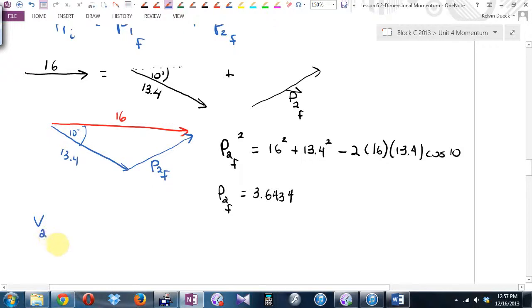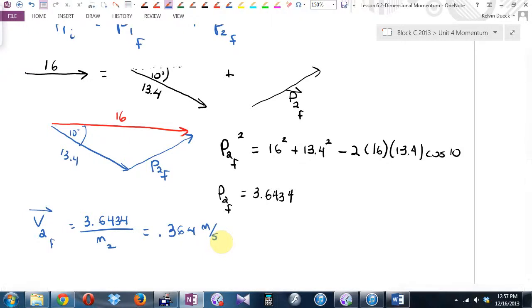Okay, so the velocity of object 2 final is going to be 3. Let's write it in our notes, though, so we know what we did. Divided by mass 2 there, and you will clue in that that's a 10. So the final speed is 0.364 meters per second. But that's the final speed. Bree, what did you tell me this question was wanting me to find? Not speed, but what? How do I find a velocity? I'm going to need an angle.